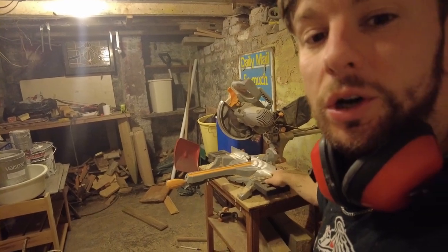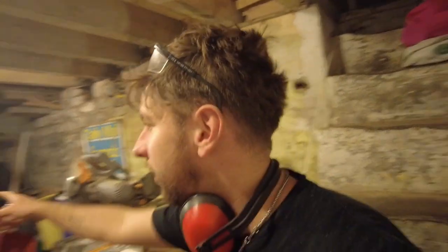I'm in my cellar at the moment - I call it my workshop, but it's not really a workshop. I've got a circular saw for chopping up firewood, a little table over there, but that's about it. It's full of rubbish, it's tiny. You can't even stand up in here. And I was chopping wood, thinking of two things at the same time.